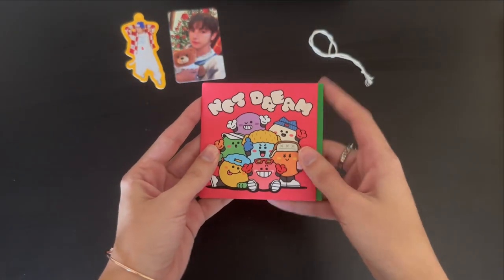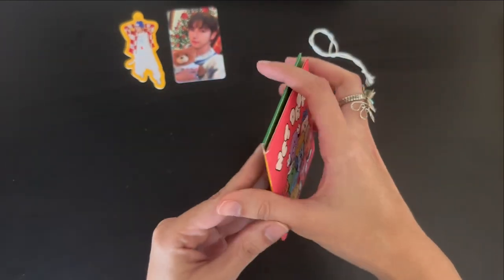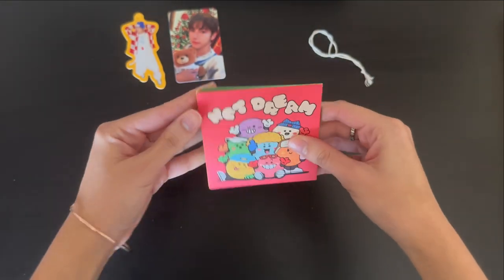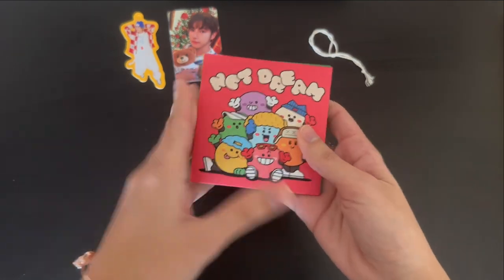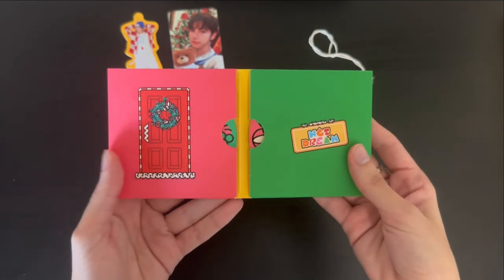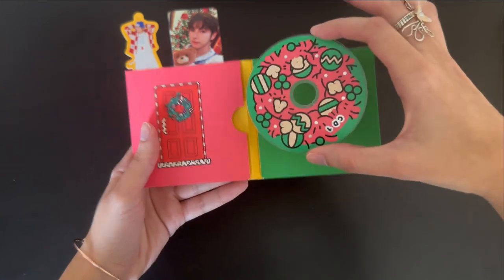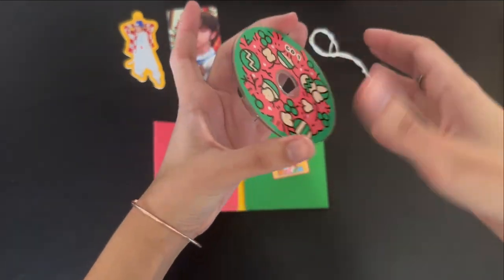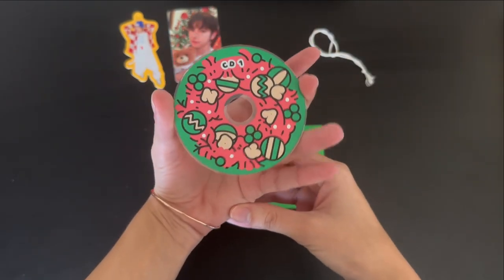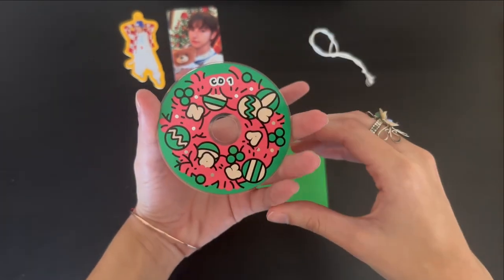Okay, finally, we have the little CDs. So this kind of hurt itself a little bit, I guess. It's supposed to be like this. There we go. So there's two mini CDs in here, and I don't know how I'm gonna play these or if it's even gonna work, but the idea of them is really cute. Oh my God. Okay, but this is really cute. This is adorable. I don't know if I'm gonna be able to play these. I hope so.